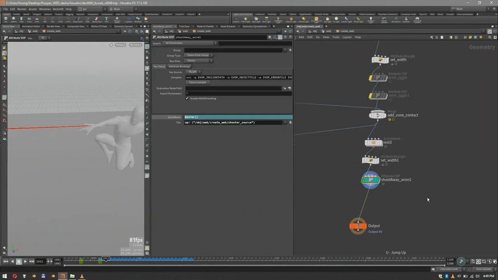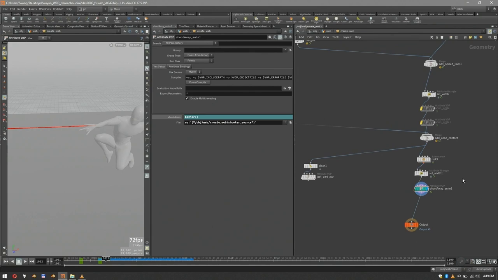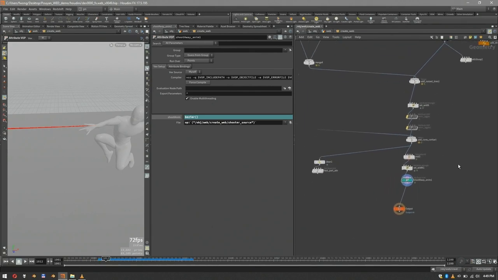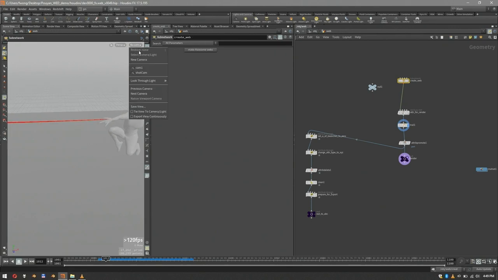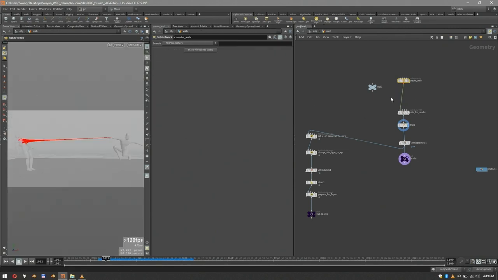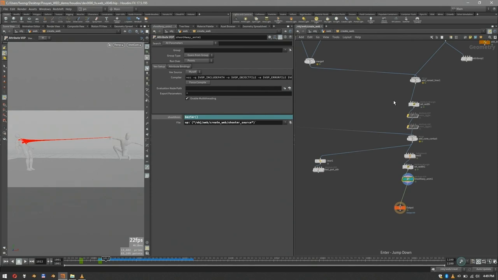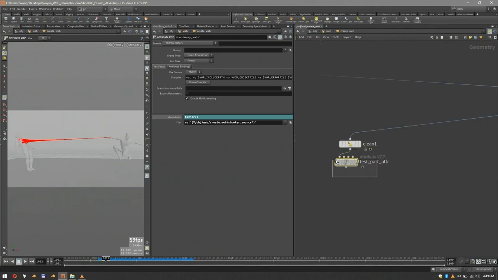And if you go up here, I created a couple of other things. You can see it anyways. Let me see if I can play blast this and see if we can see our full result. As you can see, I skipped over some of the attributes that I was creating, and I'll cover those in a little bit.